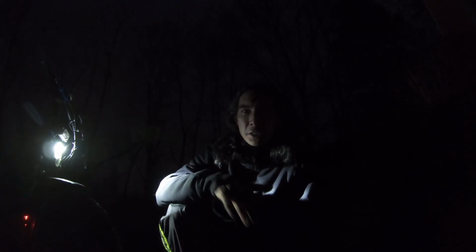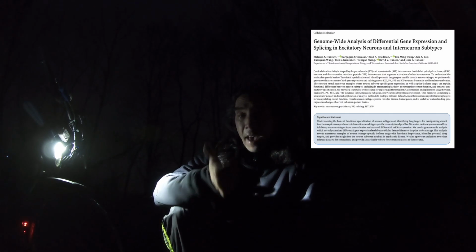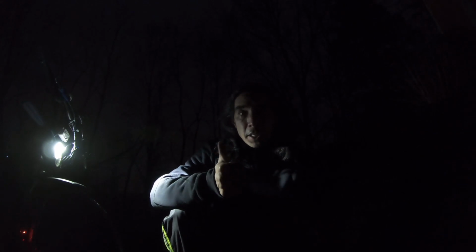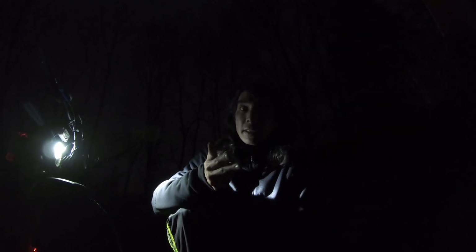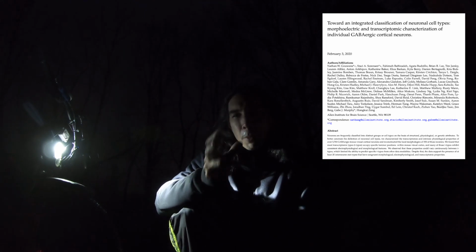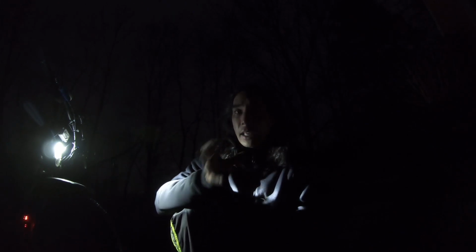So thanks for joining me on my ride. Those were 3 papers tonight. Just a brief introduction and shout out to the Hanson lab at Genentech that did a fact sorting, morphology and electrophysiology characterization of cells in the cortex. Andreas Tolias' lab did motor cortex with patch-seq morphology and electrophysiology, and then the Allen Brain Institute released a pretty juggernaut of a paper of a very similar patch-seq, but in visual cortex. So motor cortex and visual cortex have kind of been done by laboratories that are using the same techniques, and so I think those are comparable data sets more so than the fact-sorted one, the first paper.